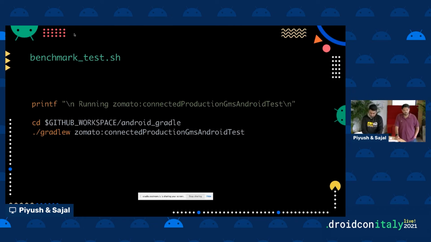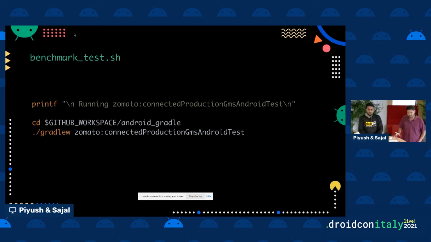One is that ideally it should be just Zomato connected check, but since we are in a real world app scenario, a lot of things don't work, because connected check runs throughout the app and for every production, debug, and everything else. So what we did was we run only connected production GMS Android test. GMS is for the Google one, and internally both connected check and Android test run the same thing. The only thing is it should be connected to a device or an emulator.